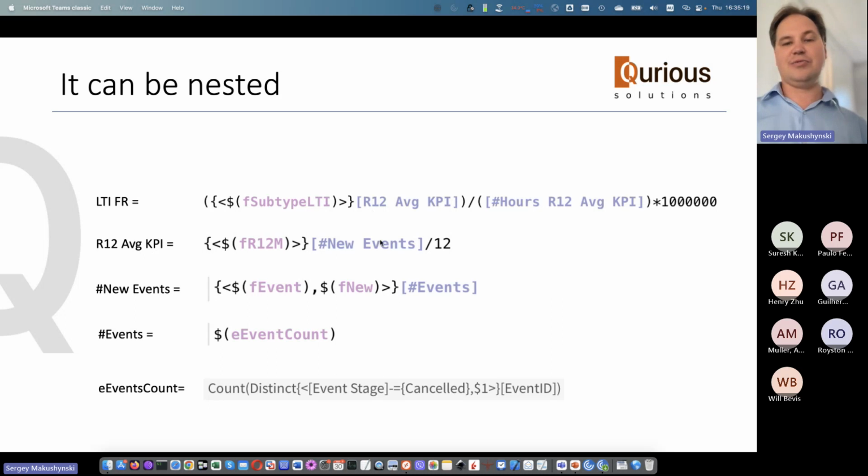Then it uses the R12 rolling 12 average KPI, which is defined like that, and uses a new events measure that is defined in this way. Basically everything is defined in the variable. So you can nest things quite easily, and in this case you don't need to repeat yourself.